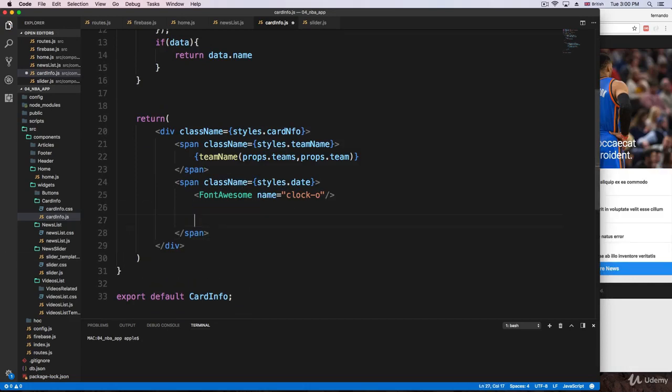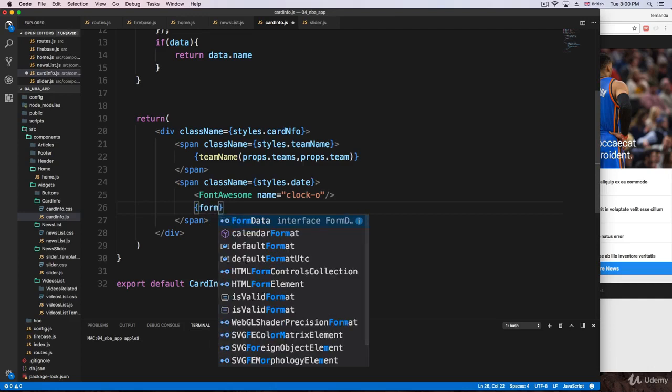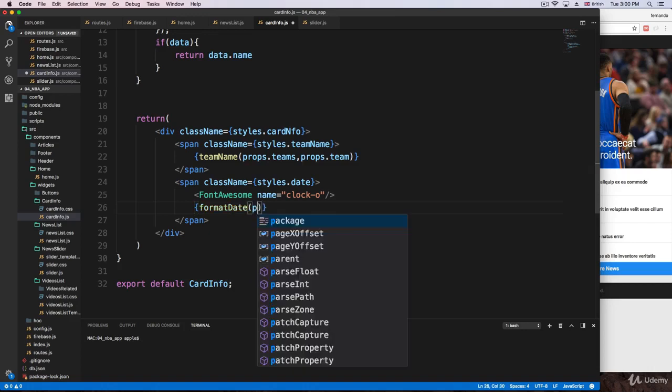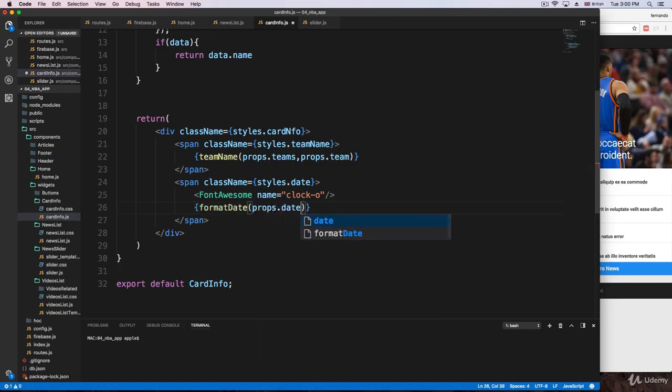So I'm going to remove this, and instead of this, I'm going to be passing a function. You could pass it right here, but again, it's going to be a function, so it's not a good idea to run functions directly right here. So it's going to be format date. Makes sense. So it seems like a good name. And I'm going to be passing the props.date.